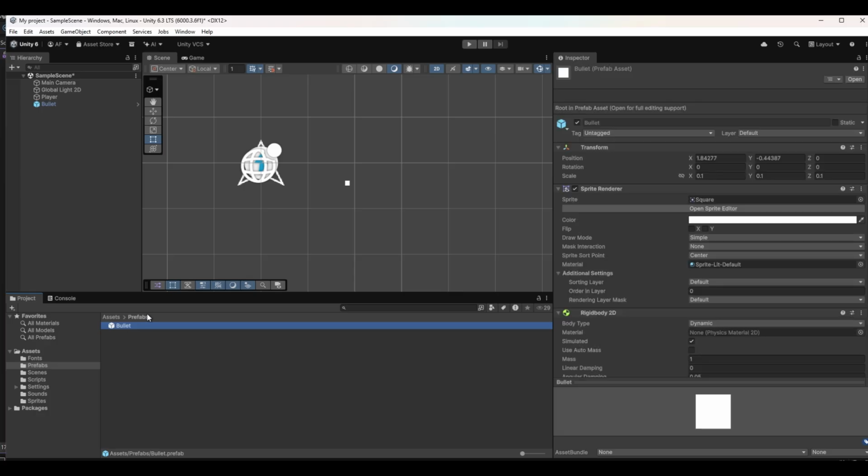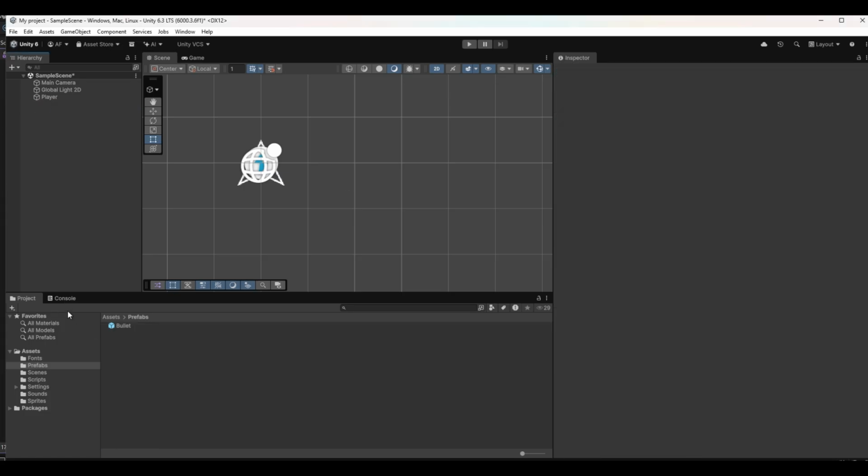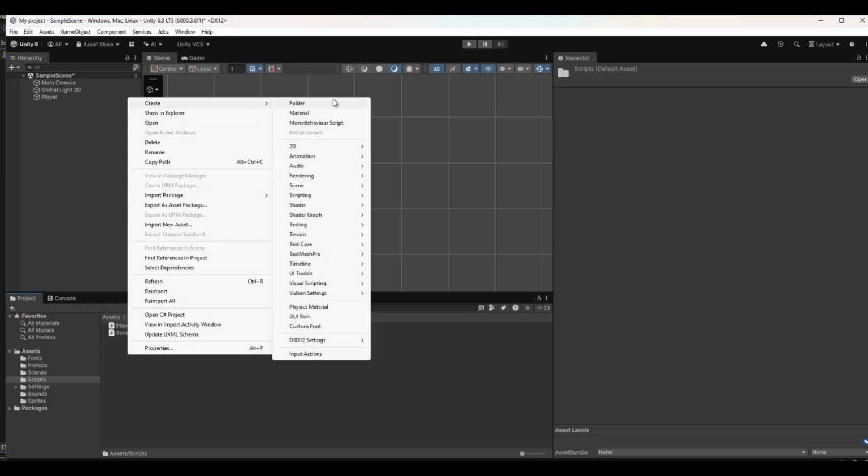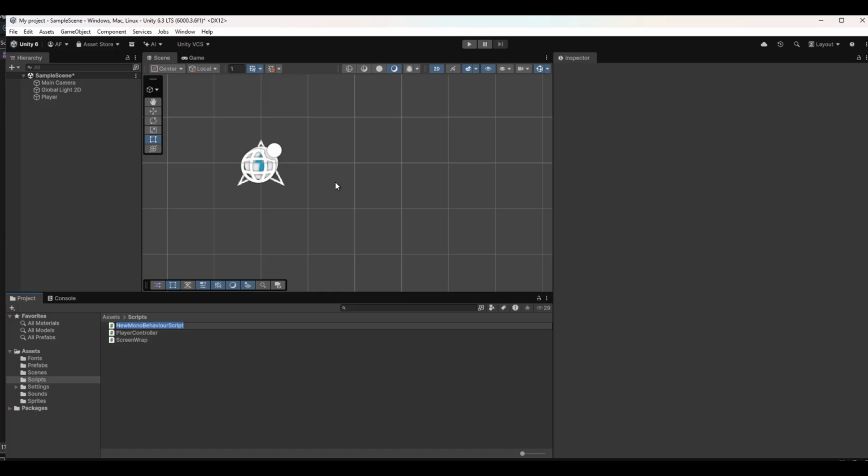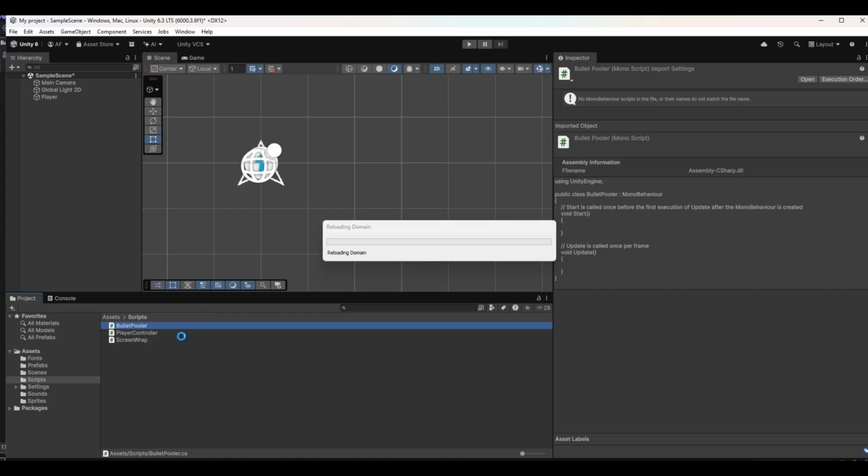Okay, now, like I was mentioning, we want to have an object sort of pooler. And so the idea is that we don't destroy and create bullets. We just have a bunch of bullets that we can use as we want. So I'm actually going to, let's just delete this bullet since we've saved it as a prefab. I'm going to go into my scripts, and I'm going to create a script, and I'm going to call it my bullet pooler, just because, like I said, it creates a pool of bullets that we can sort of draw from.